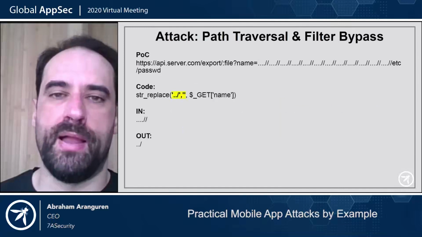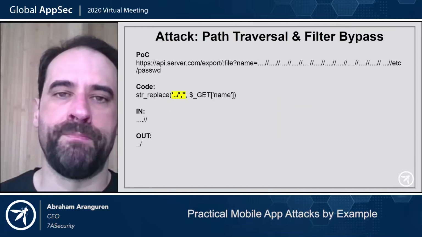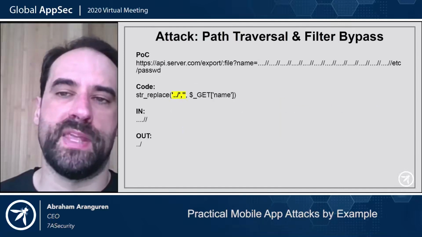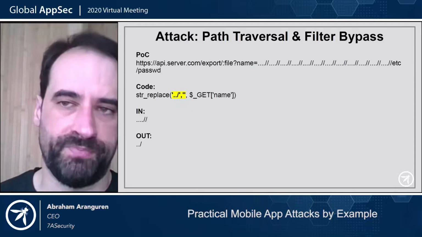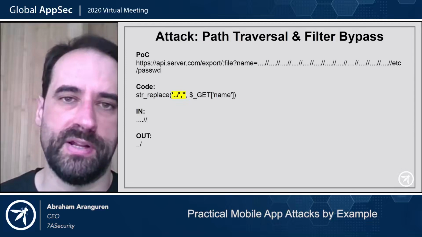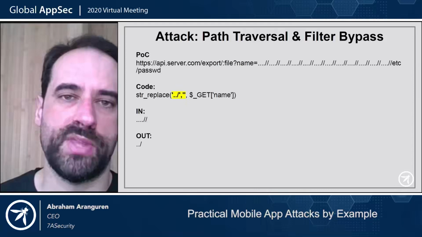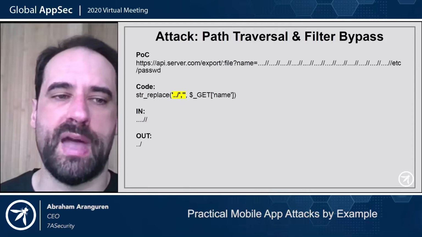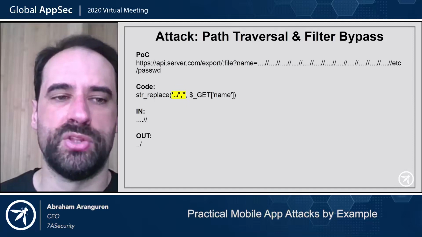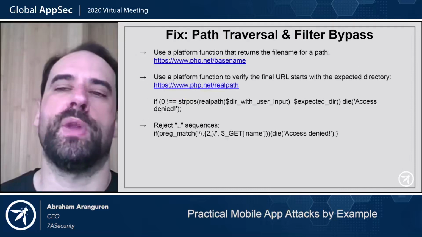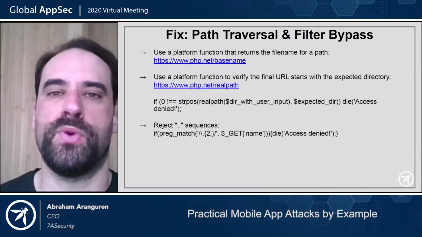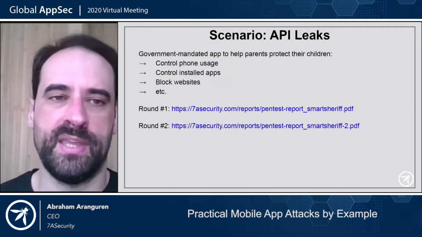And then it's trying to read the file. So that is basically how that looked. You can provide a sequence like this, and yes, the dot slash is going to be removed, but then you will end up with another dot slash, because this second slash is not going to be removed, and when you remove this, you still have these two dots. So basically, you get a path traversal. You can turn dot dot slash slash into dot dot slash. So with this, we can make the traversal work. That is how you would fix that.